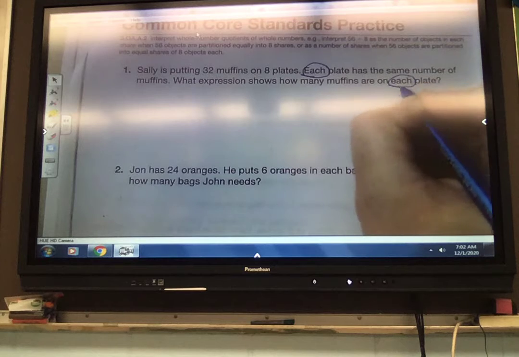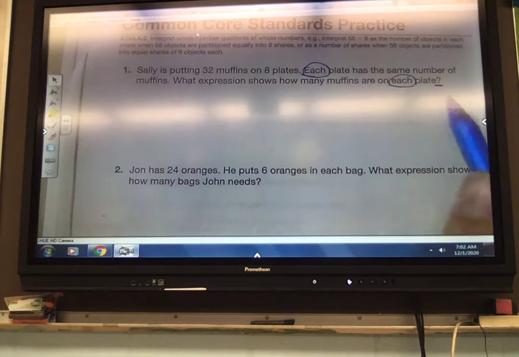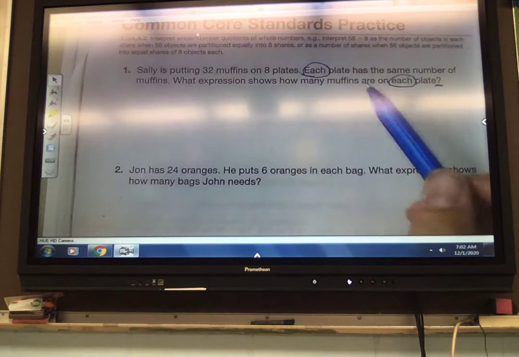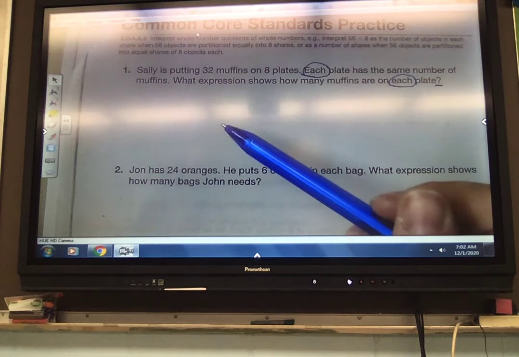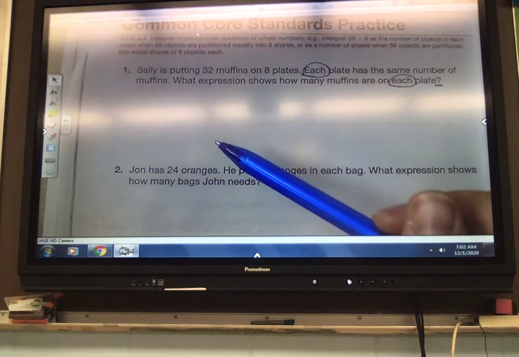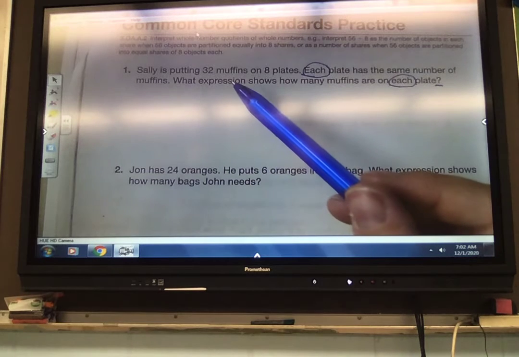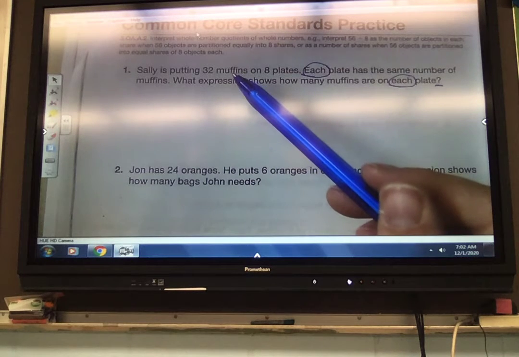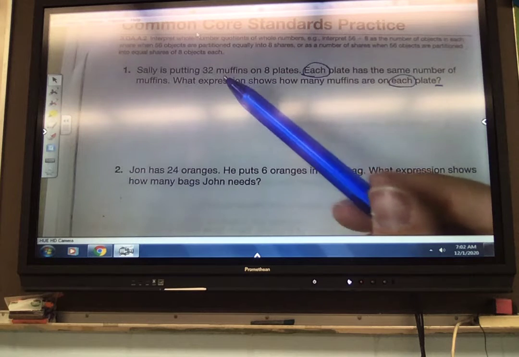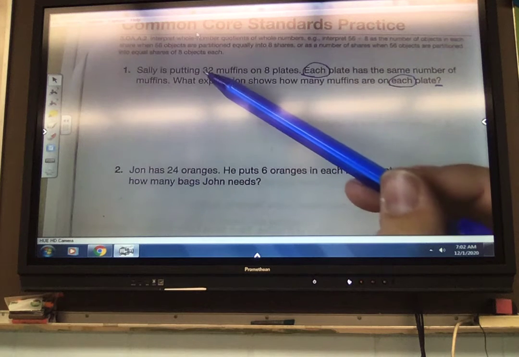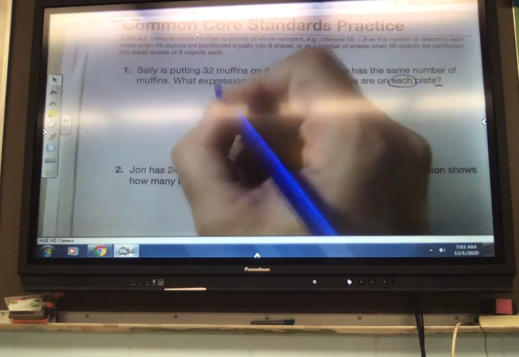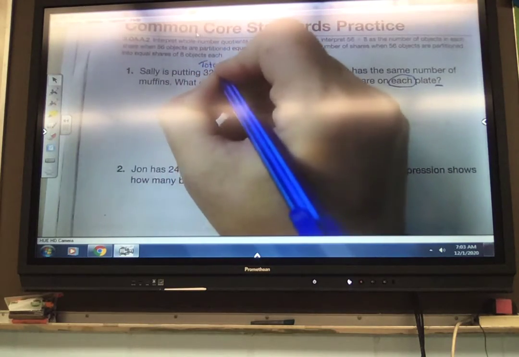When you see each in the question mark, each in the question mark is going to let you know it's a division problem. Now you're not going to see any division on your test today, but you do need to understand the difference between a multiplication word problem and a division word problem. On a division word problem, your clue word is going to be in the question mark. Also in a division problem, they're going to give you the biggest number. 32 is our total. I like to write total on top of that.